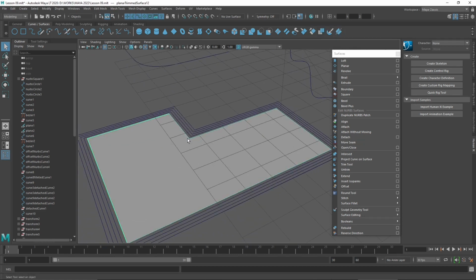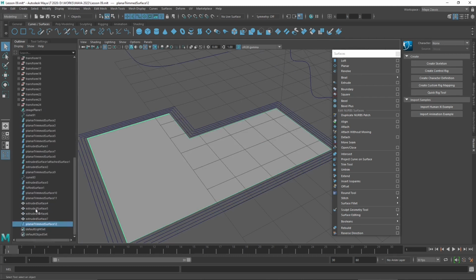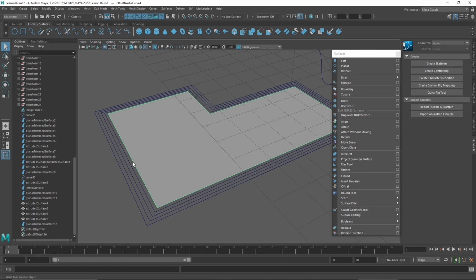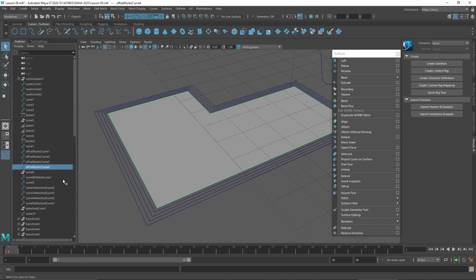Now we have history turned on, so we're first going to see how that works. You can see here in the outliner that I have the planar Nurbs surface, and then I have the line which we used to generate that surface, because we know that to create a planar surface we need a planar curve, or in this case a planar drawing.